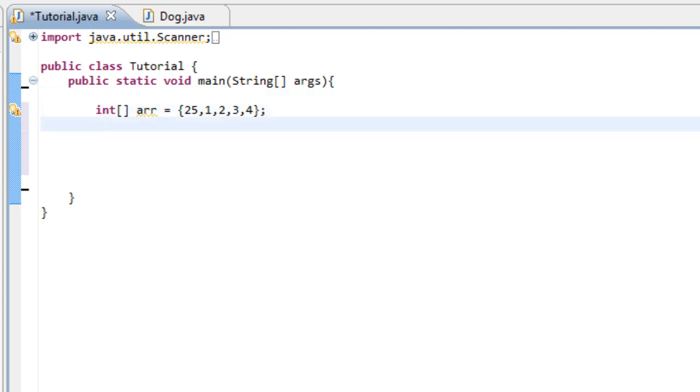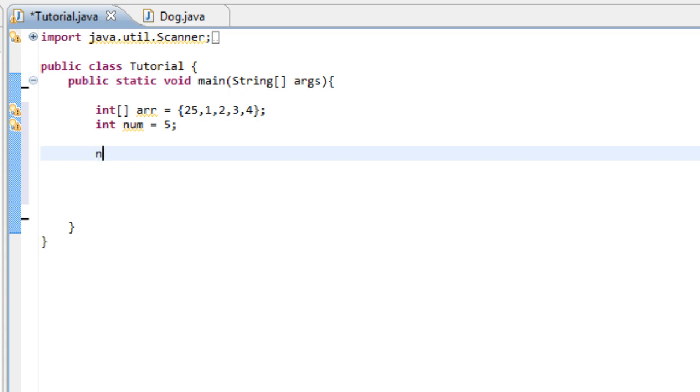But to get information out of an array, you have to use the index number. Let's say you wanted to get this number 25 out, like multiply 25 times a number. Let's put an integer variable, call it num, and set it equal to 5.